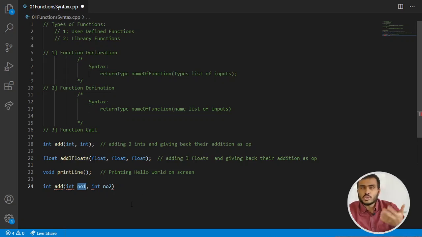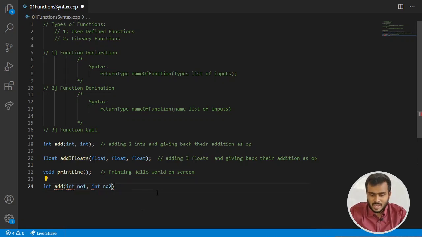Okay, so we are going to see how we can actually call a function and how we can pass input to that function. So we are going to see that, but right now just remember, you have an input name list, and in that input name list you define multiple variables, and each and every variable will receive inputs whenever the user actually starts using that function. Okay, so we are going to see that as we proceed ahead in this module.